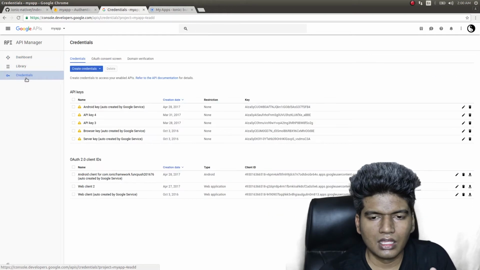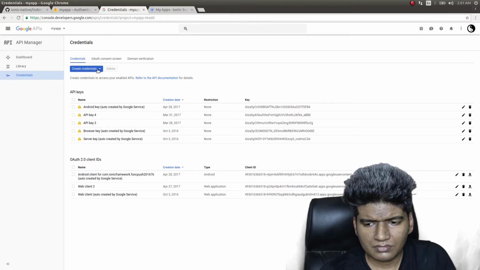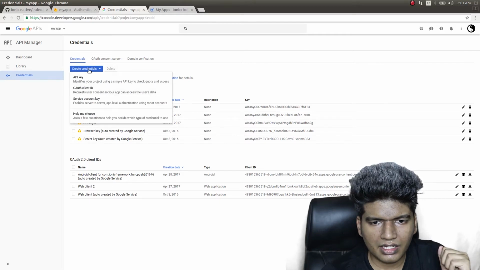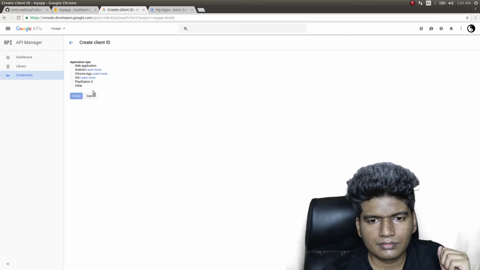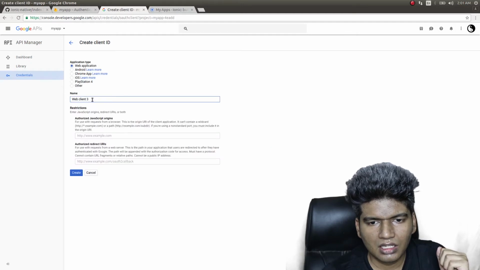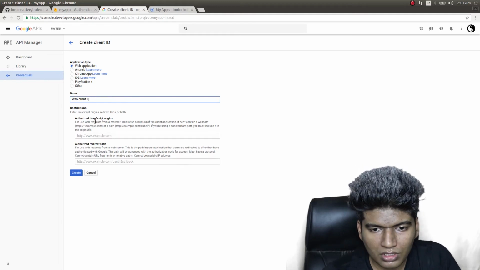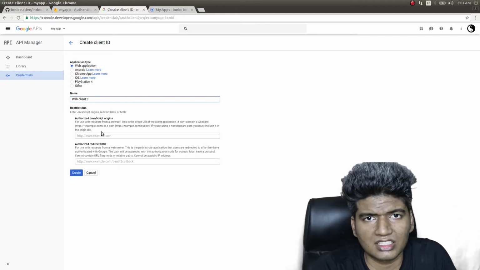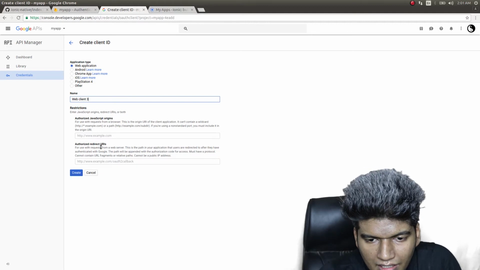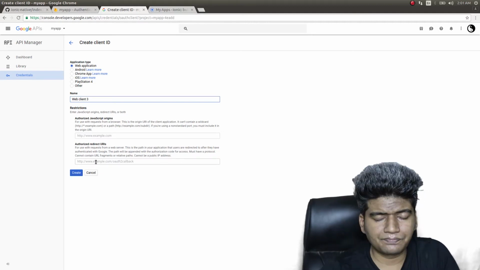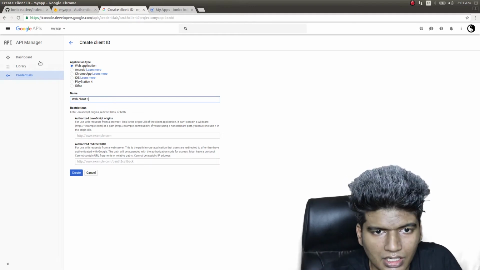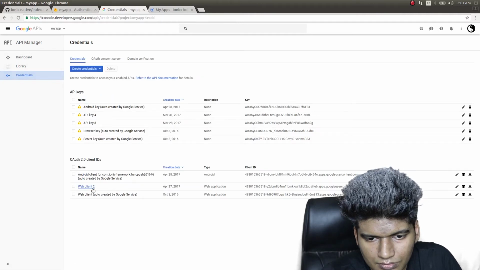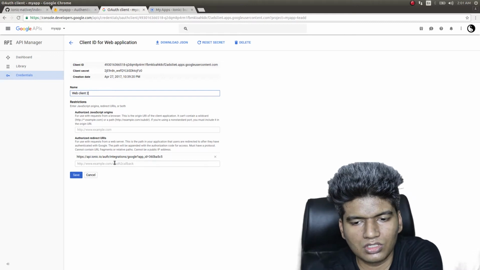I have already enabled it here, guys, and do create credentials. I'll create a new one for you guys. In create credentials, choose OAuth client ID. Here give it as web application, web client 3, since I've already created 2. If you notice, leave this one; I'll talk about it at a later point of time. This is for JavaScript origins. Anyway, we need an authorized redirect URI, and we are going to be giving a URL that will look like this. This is the one that I already created, and the URL will look something like this, guys.